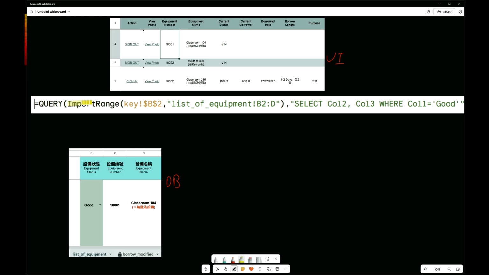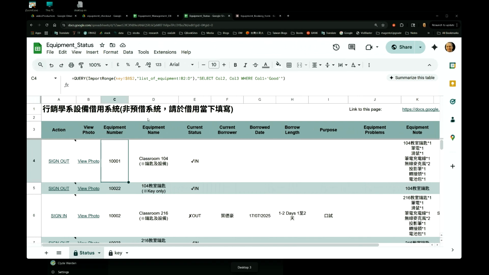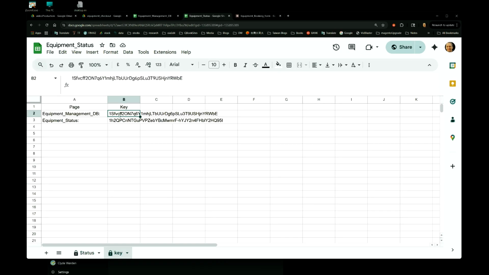This import range is going to grab some data from the key B2. Now what is in key B2? Well, let's take a look. In our key B2 right here, we have the ID for the database.